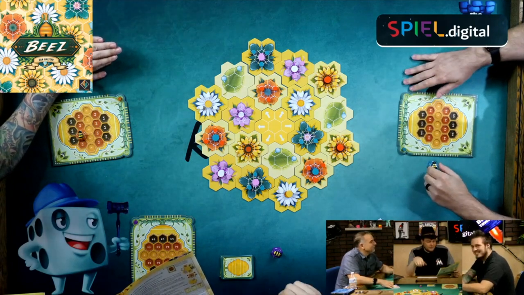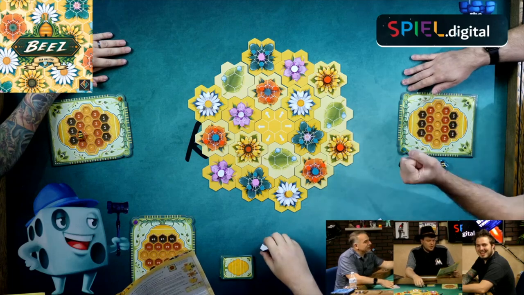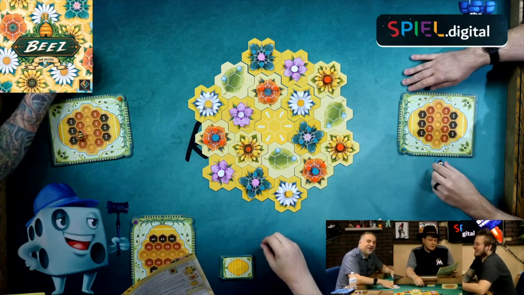I drizzled some on top of the lasagna. He had a bed of honey on his plate. I think chat's agreeing with us. It's fine. I think you're probably right.